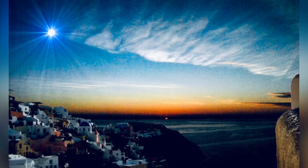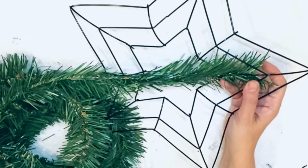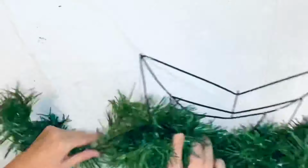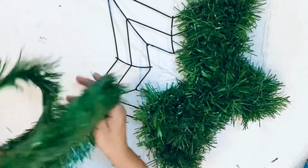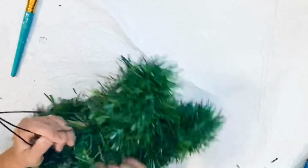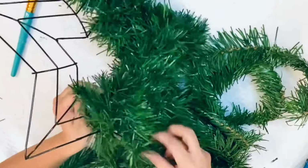DIY number two. Star of Bethlehem, also called the Christmas star. Nothing without a Christmas star. So I got this star wreath from Dollar Tree and a pine wreath, and we're going to make a nice, beautiful, traditional Christmas wreath. Super easy. I'm just going all over the wires with that wreath, as you can see. I'm not putting anything because that wreath has a wire inside itself. So I think I used four of them. Four pieces of pine wreaths.